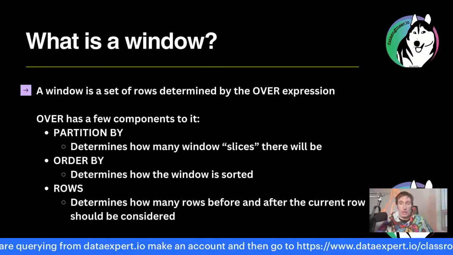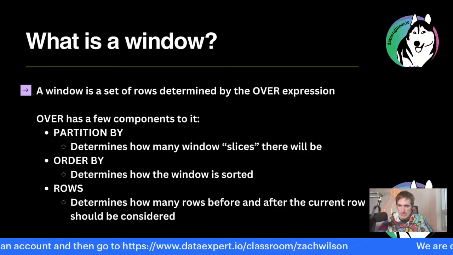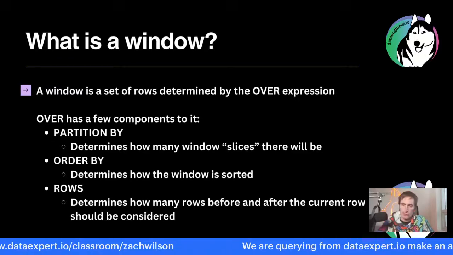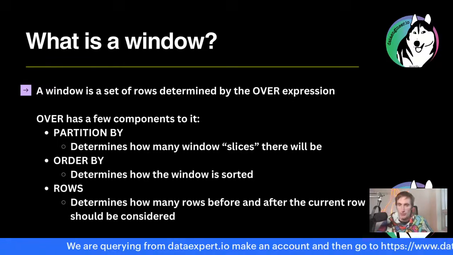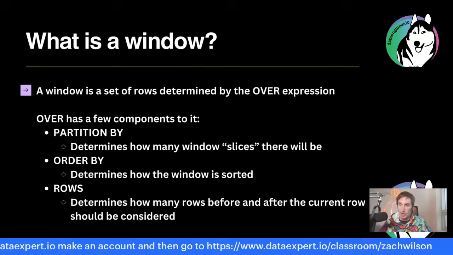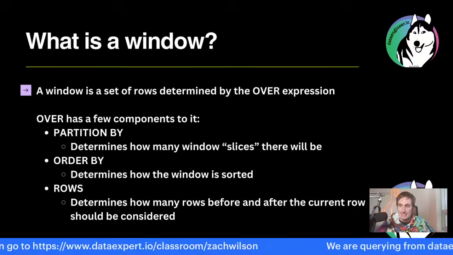When you are doing a window function, how it works is you have a function name, might be like sum or count or rank or dense rank or row number, all of those different window functions. And then there's an over. You have to write the word over. Without over, it's not a window function, because over is what defines the window.